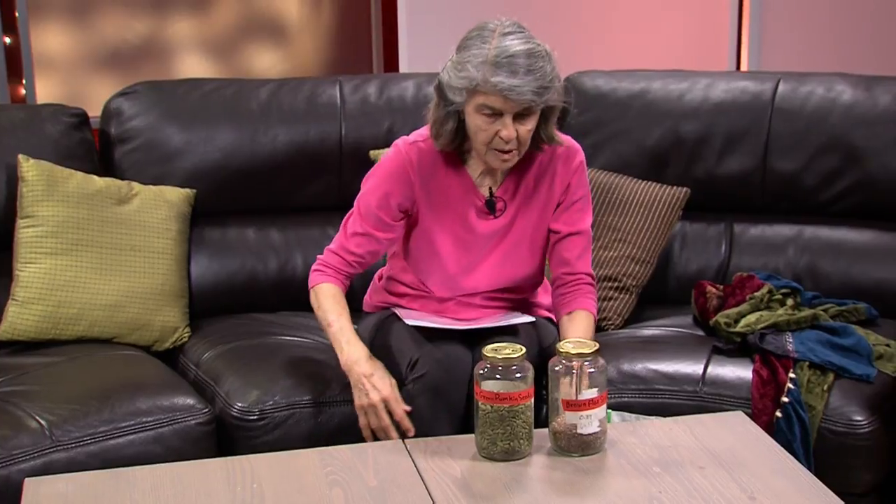Next, buy in bulk. When you go to a store, you might bring some kind of packaging material with you, like these containers I brought for my seeds and nuts. This is a way you can buy in bulk and reduce the packaging you use — and that's a lot the name of the game, to reduce the packaging.